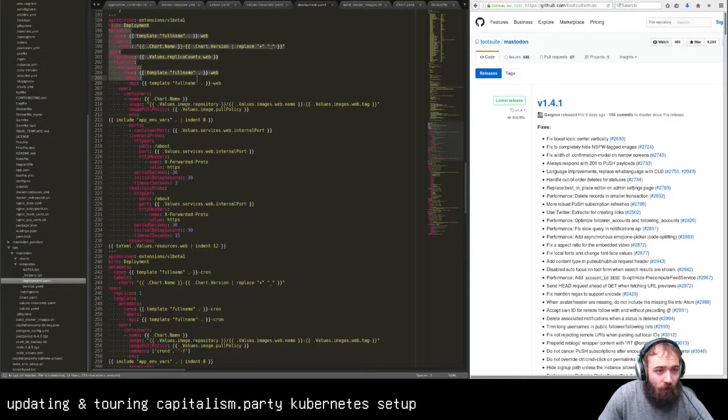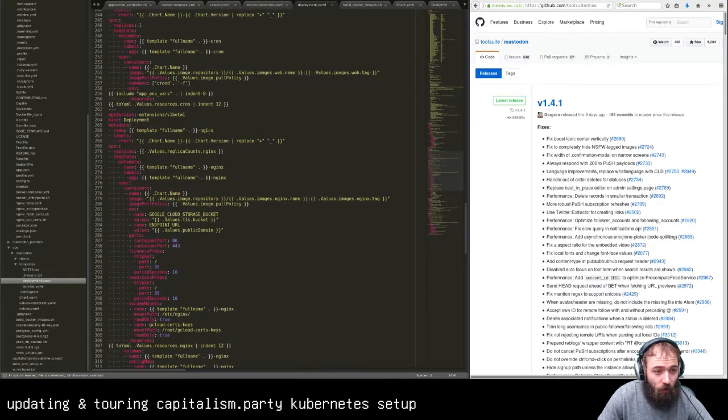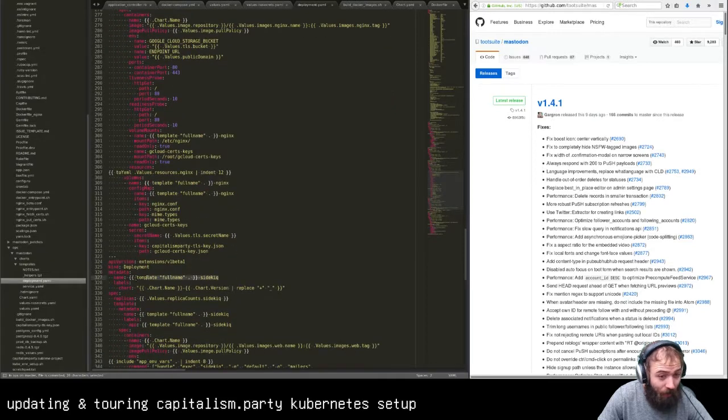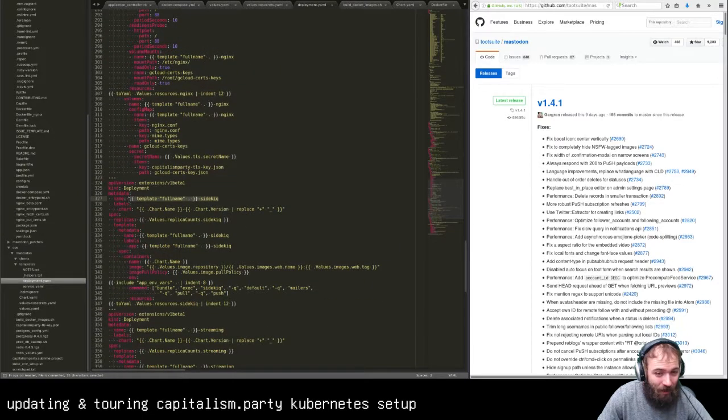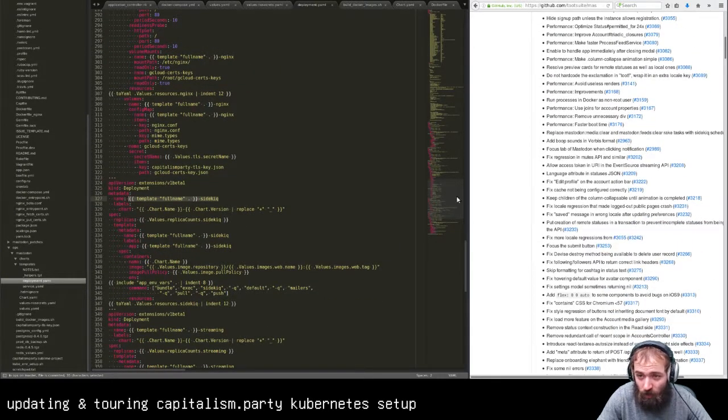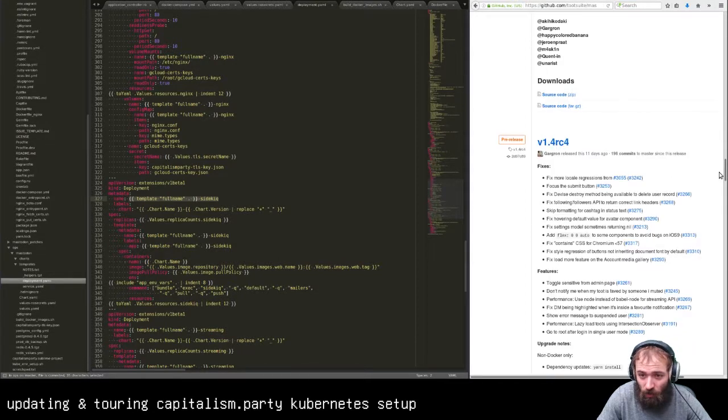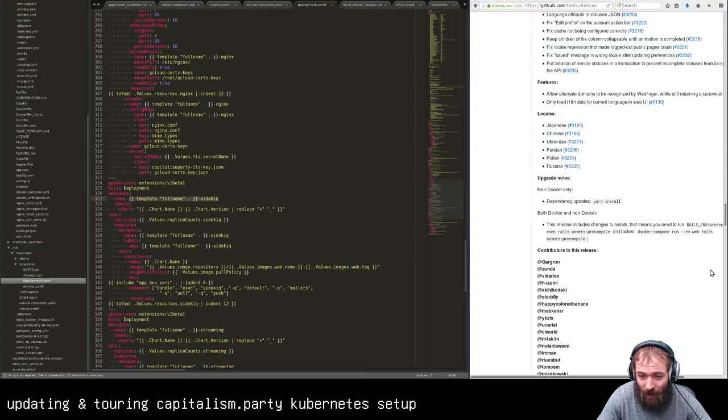So basically we have our deployments. I'm not going to go through all of what the different kube pieces mean. You can look that stuff up elsewhere, but a deployment is a pack of pods and some desired characteristics about where and how they run, how many, under what conditions, on which nodes, and so on. So we have our web deployment, a cron deployment, an Nginx deployment, a Sidekiq deployment, and a streaming deployment. If we look at all this, Sidekiq, oh, I think I remember reading that the reason cron was not there anymore is because they moved stuff to Sidekiq.